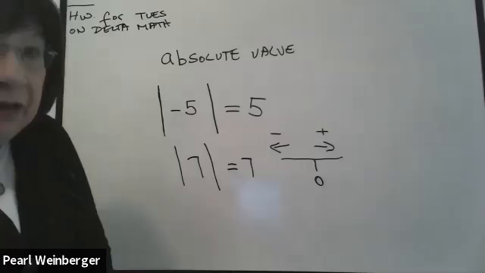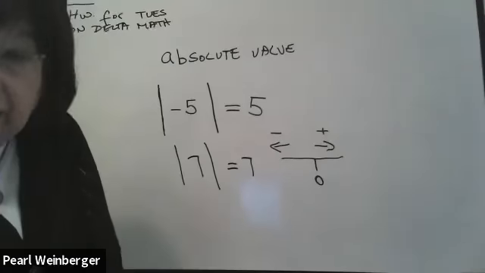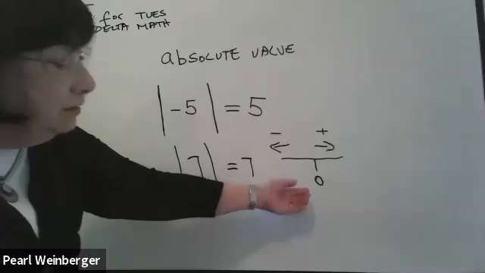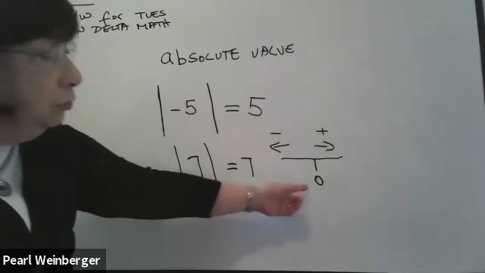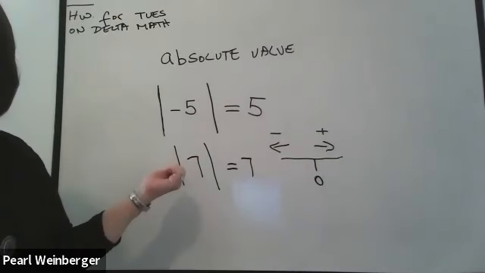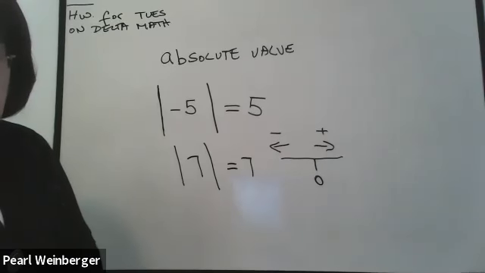So you're saying that the positive or negative is just an indicator, not an operation? It tells you if you're going right past the 0 or left past the 0? Right, it's just telling you what direction. Okay. So if I have a number like -5, all it's telling me is that instead of being to the right of the 0, it's to the left of 0. So it's indicating what direction you have to go.